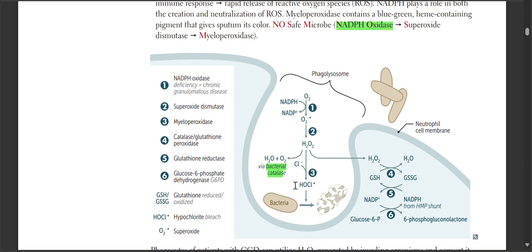I was just thinking about where the NADPH enzyme is embedded. So it's on the cell itself, but they can engulf the bacteria normally, so nothing is wrong with engulfing. But the breaking down of the bacteria is affected when there is enzyme deficiency, so they cannot break it down. Yeah. Okay, thank you.